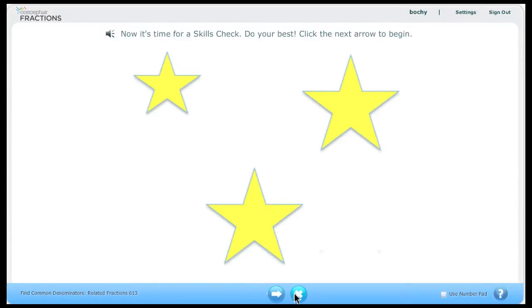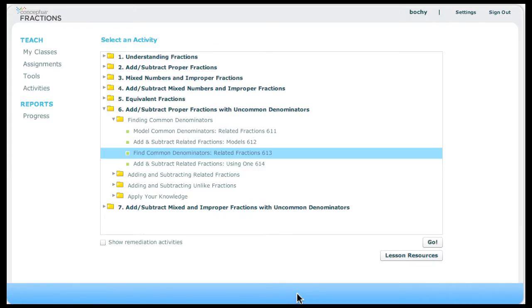Clicking the button with the X returns me to the activity screen. I am now familiar with the problem types and instructional sequence of the two activities and can select the activity that will align to my instruction and will adequately challenge students.